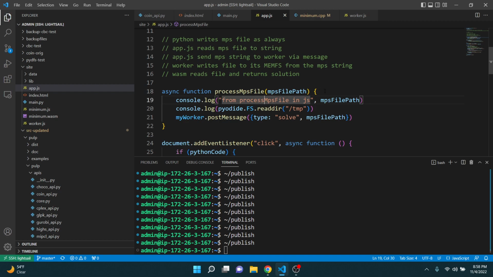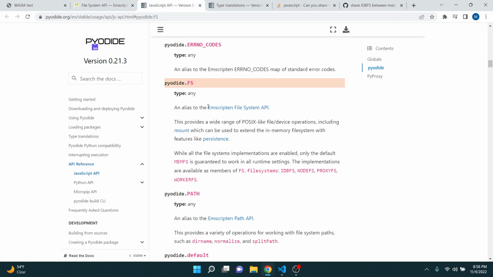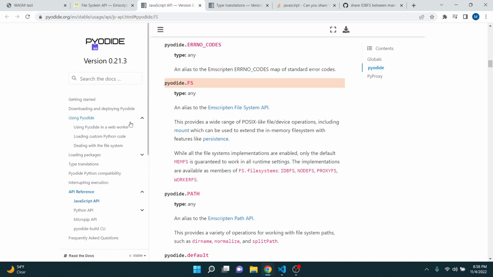Okay. So it writes the file. Yeah, and then we need to read the file and pass it through as a string. So that would be, go back to this. Dealing with the file system.